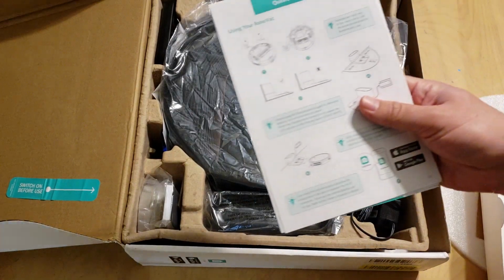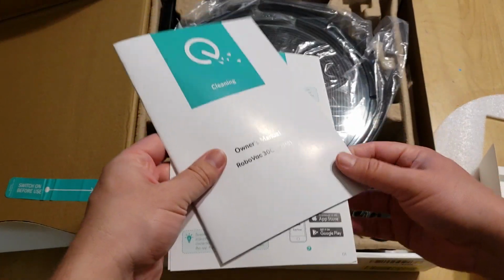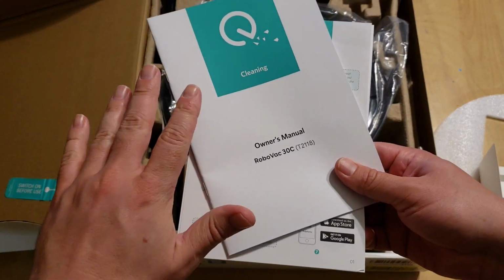So here's all the documentation. Got the quick start guide, which is important. And you got the owner's manual in case you run into any questions or you want to learn how to use it properly according to the manufacturer's specifications.